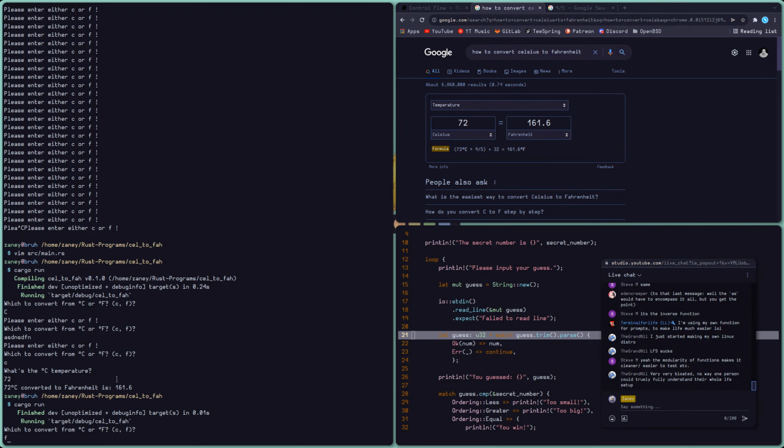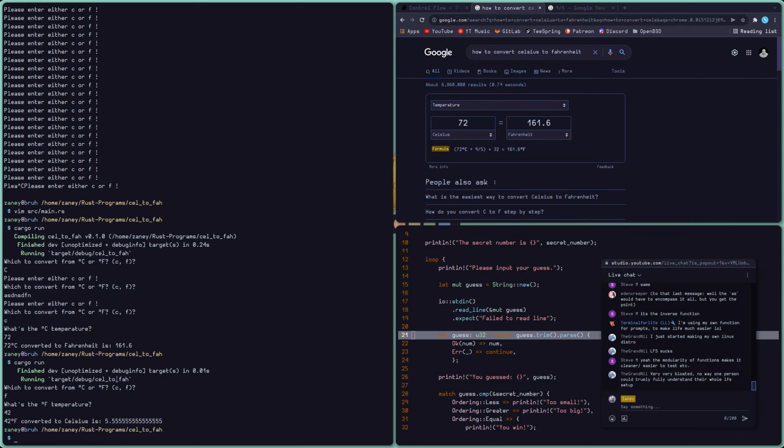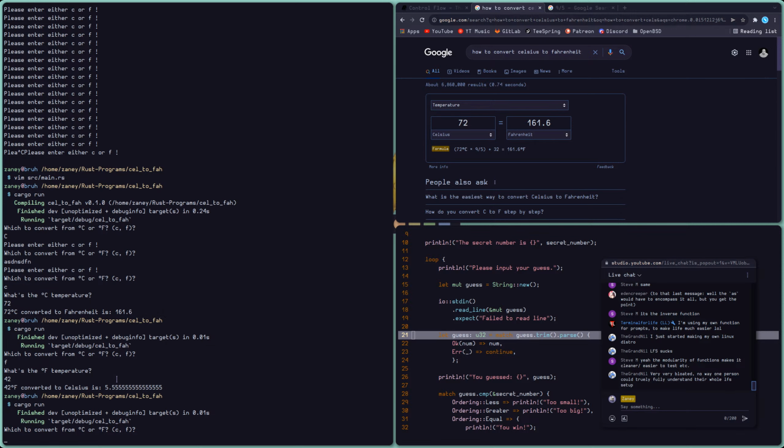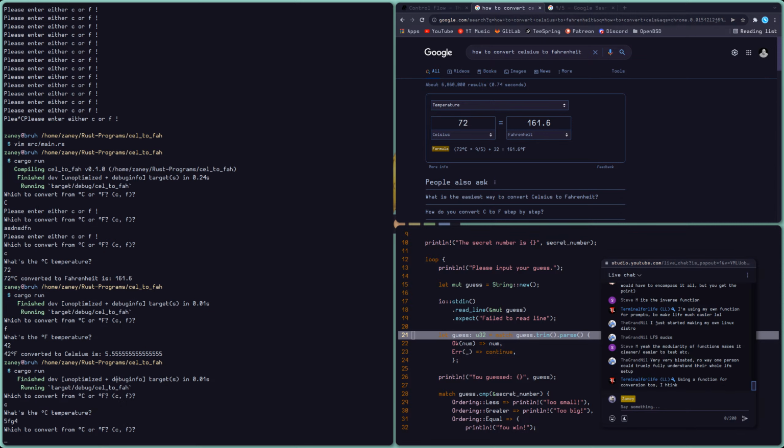Let's do it again. So choose Fahrenheit and do 42. Converted Celsius is 5.5. Let's see if we can do cargo run and we do C, but then we give it 5FG4. What's the temperature? It's just going to break.